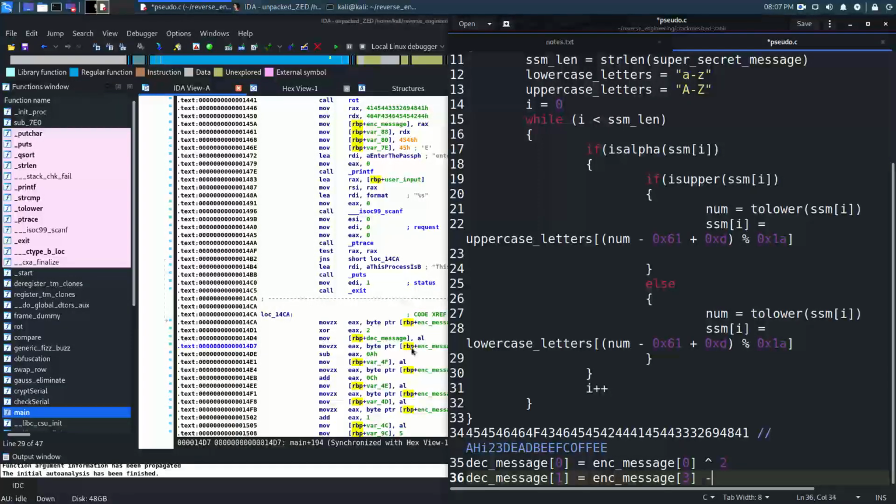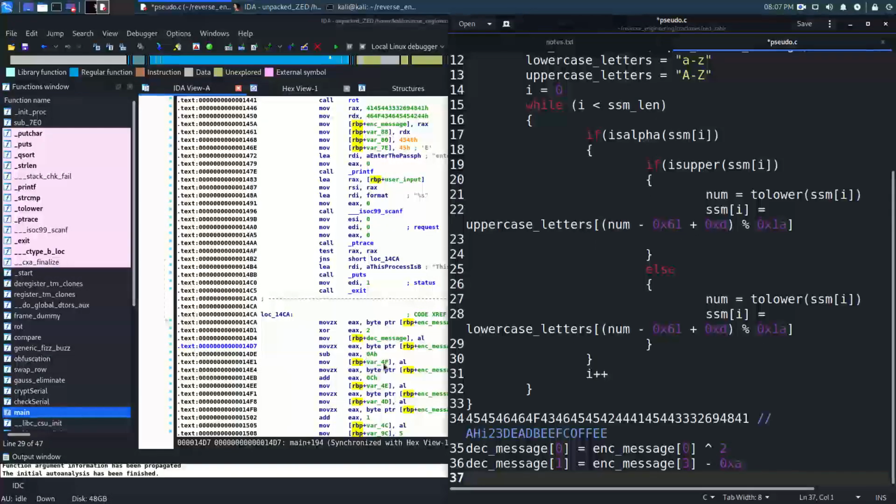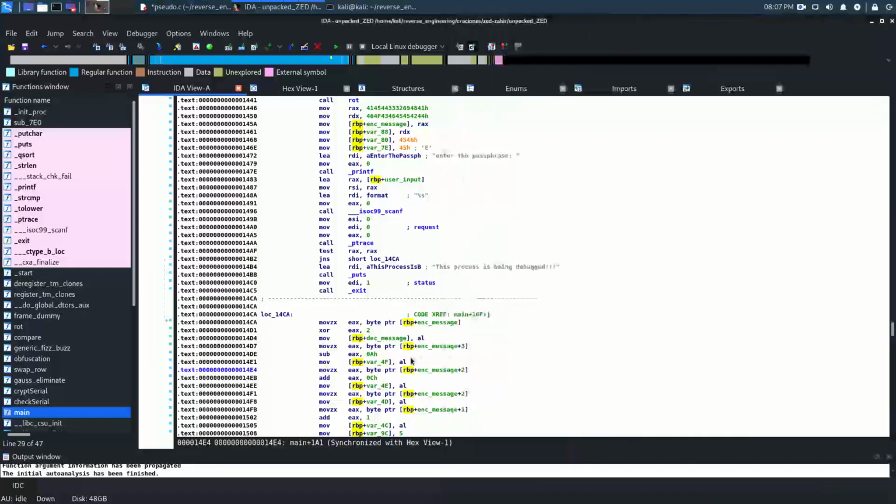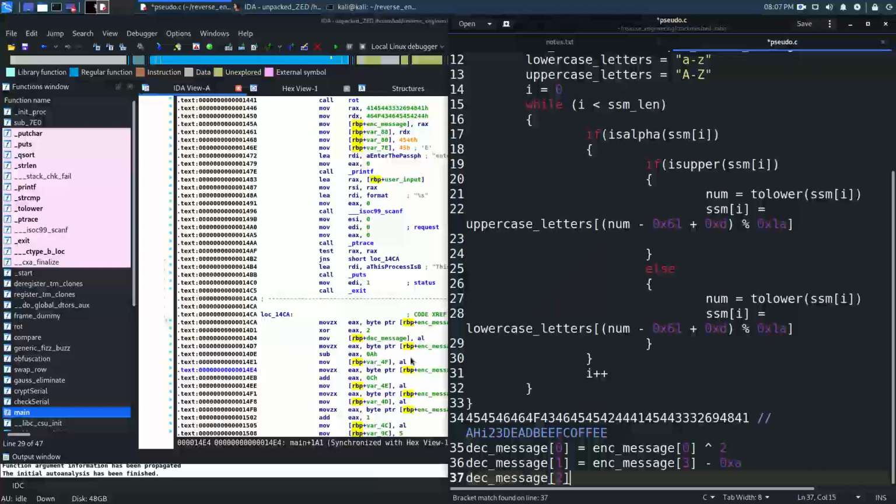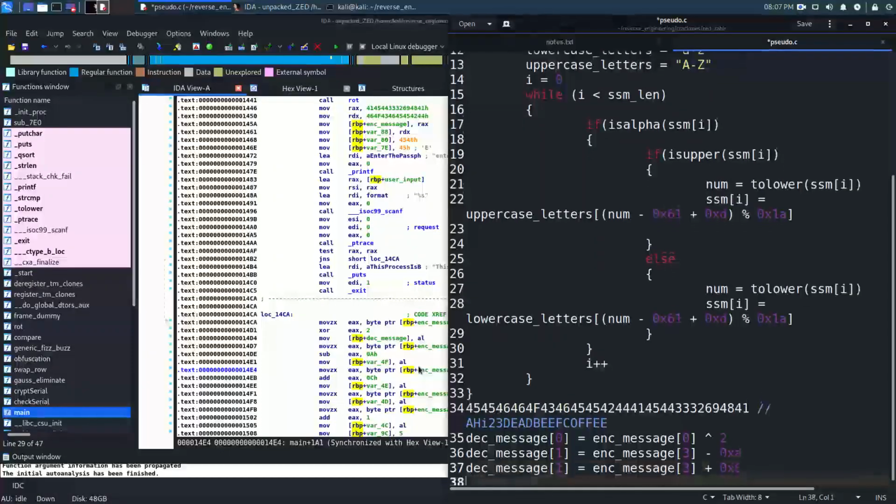He subtracts 10, 0xa, and then let's see, what's the next one? Encrypted message sub 2. What does he do with this one? He adds 0xc, which I think is 12.